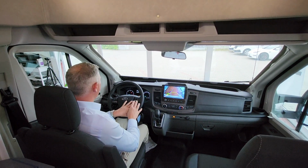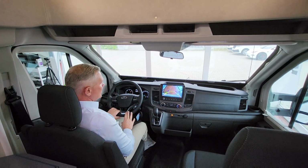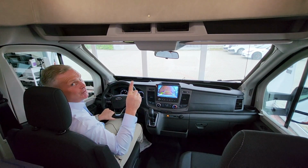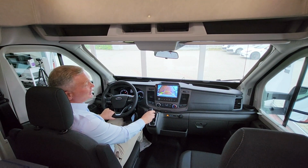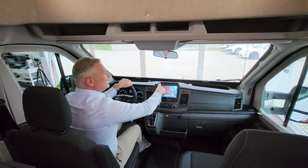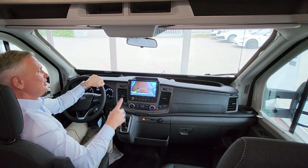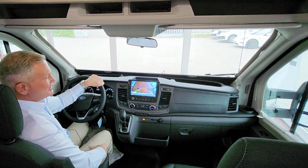Multifunctional, so you can control the stereo, answer telephone calls and everything via this. Also, you've got the fully automatic gearbox, which is awesome. And if you want, you can actually change the gears manually via this little switch on the side. I've put it into reverse for you so you can see the huge screen here. You've got a perfect vision of what's going on behind you, so you shouldn't have any excuses when you're reversing. Hopefully you won't bump into anything.